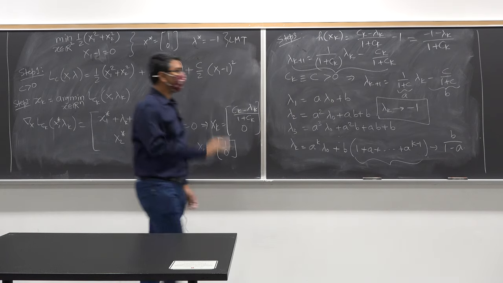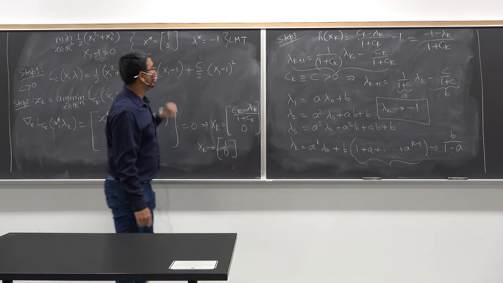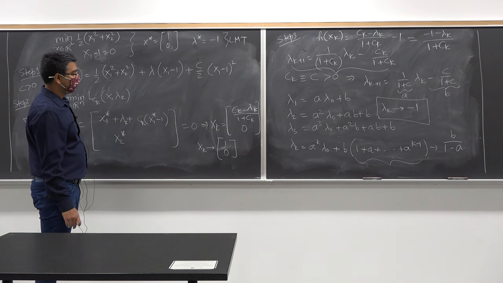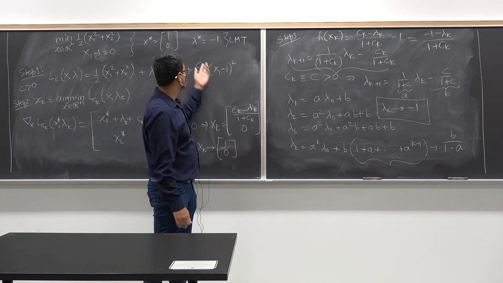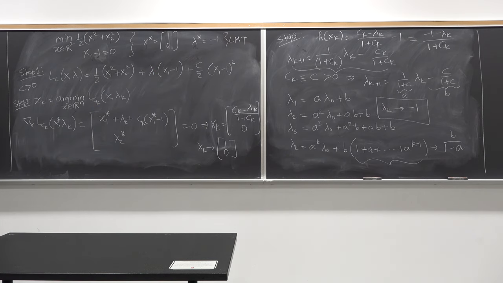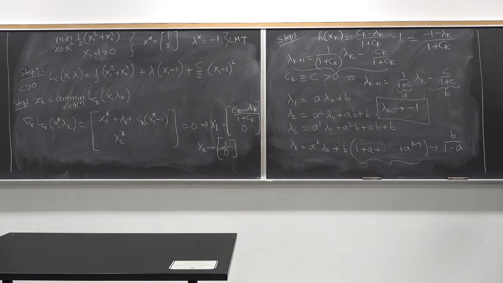So even when I'm not letting c go to infinity, my lambda k actually converges to the optimal Lagrange multiplier. I'm going to substitute that lambda k here, and this ck is c, so I have c plus 1 over 1 plus c, which is equal to 1, 0, which is the optimal solution. So what I'm illustrating here is that if we keep the value of c constant, I'm going to converge geometrically fast to minus 1, to the optimal solution. That speed is going to be geometric.